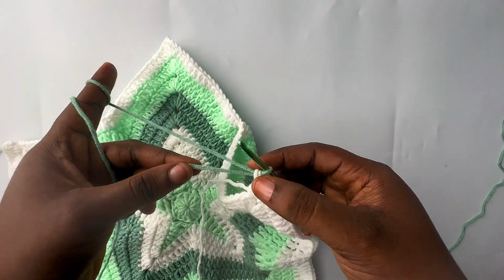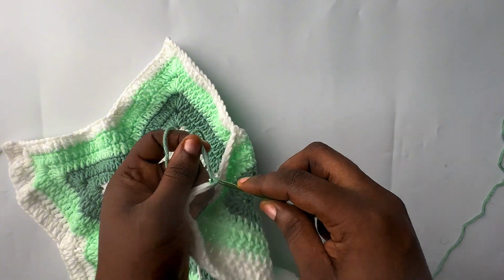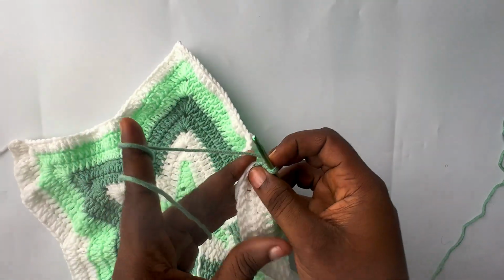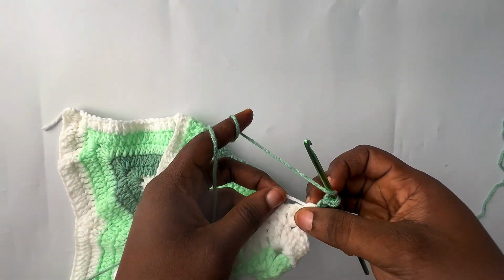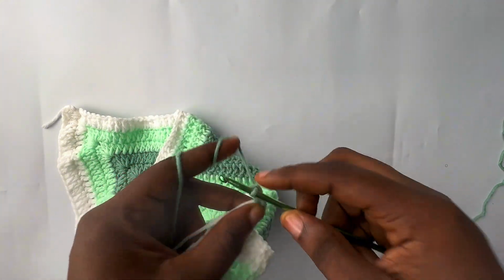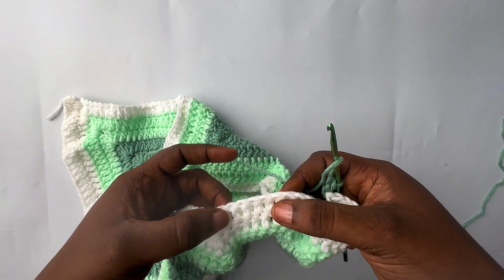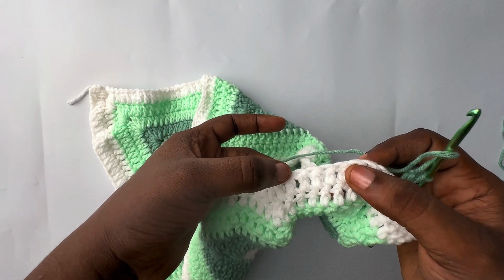and chain up 2. So I like to hold this together to make my chain so I can hide the loose ends. Then I will carry the white yarn and turn my work in order to hide this as I work. Now in the very first stitch, make 1 double crochet. So from here onwards, you're going to make 1 double crochet till you get to the double crochet stitch before the 3 double crochet together stitch, which is this.